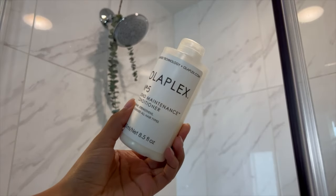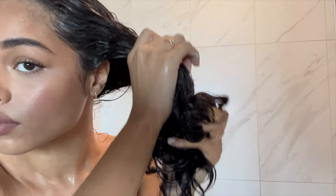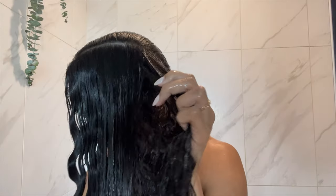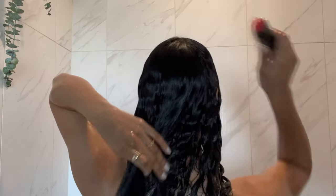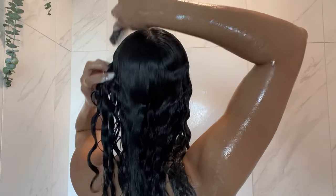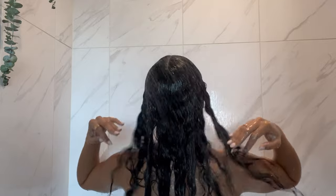Then I'm going to use their lubricating conditioner, which is going to help hydrate and soften the hair to help brush through it later. On top of that I use the Olaplex conditioner to really hydrate the hair — I only use that about once every two weeks, it's not necessary every wash. I brush through the hair all the way from the top of the head down to the bottom and then rinse all of that out.